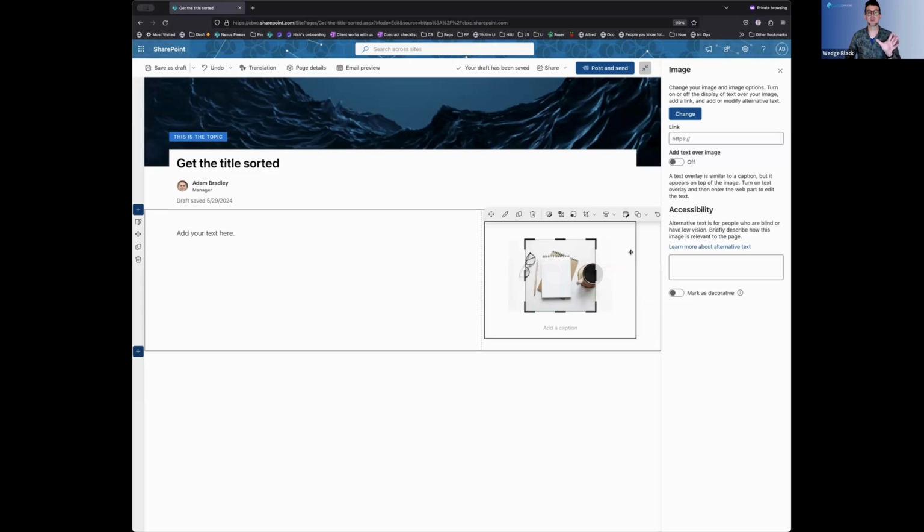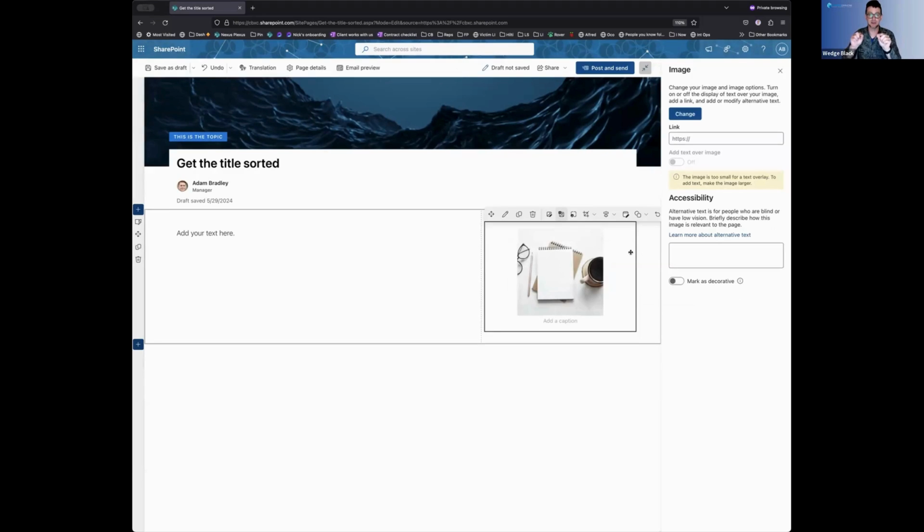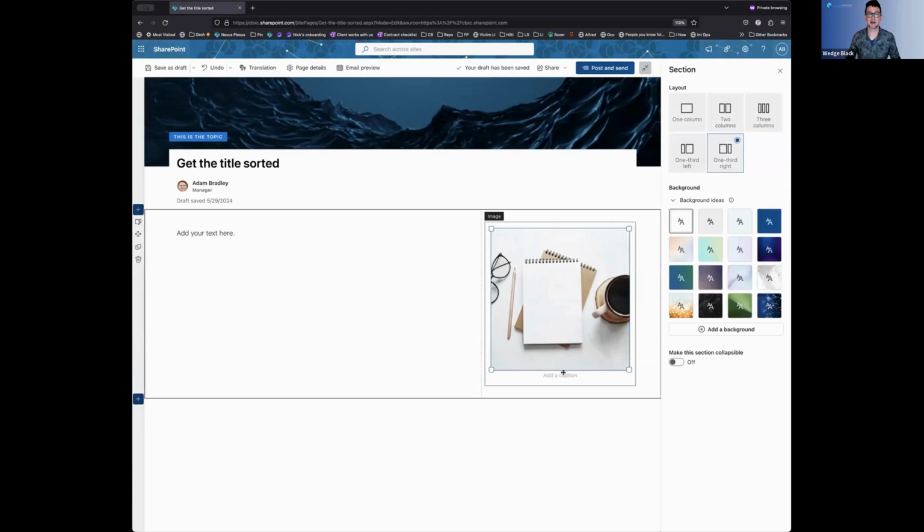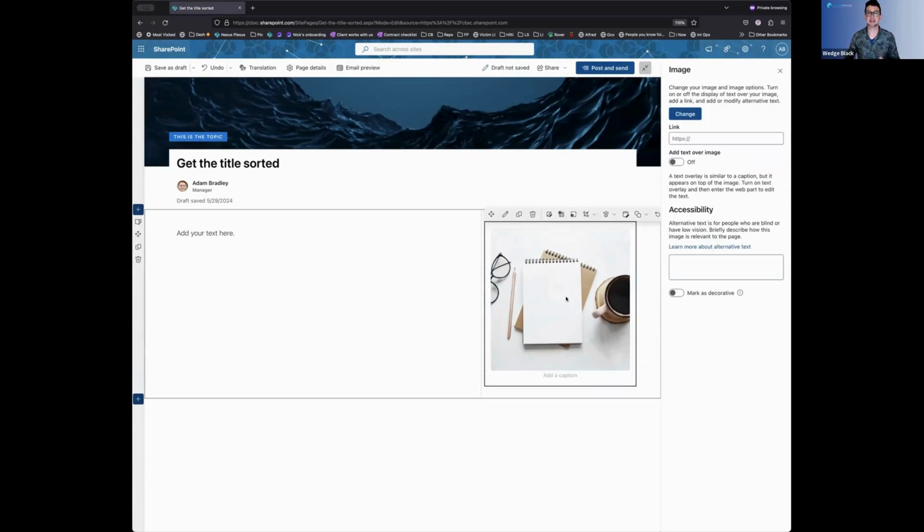So by clicking on some white space, some empty space, SharePoint will listen to that cut. It will listen to me and it starts doing it for me. So this is really useful. You know, you don't have to open up your equivalent of Photoshop and do your own image editing. SharePoint can quickly help you itself. Of course, that's got a little bit small. So now I'm going to click on it and I'm going to drag the edges to be as big as possible. And now that I've edited it, I must fix the alt text.